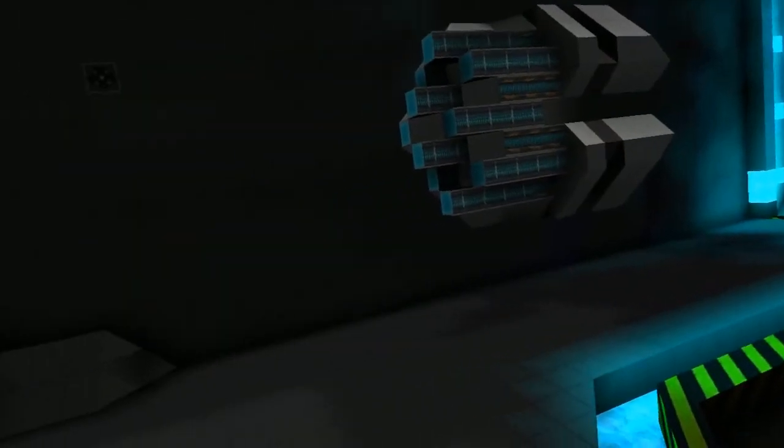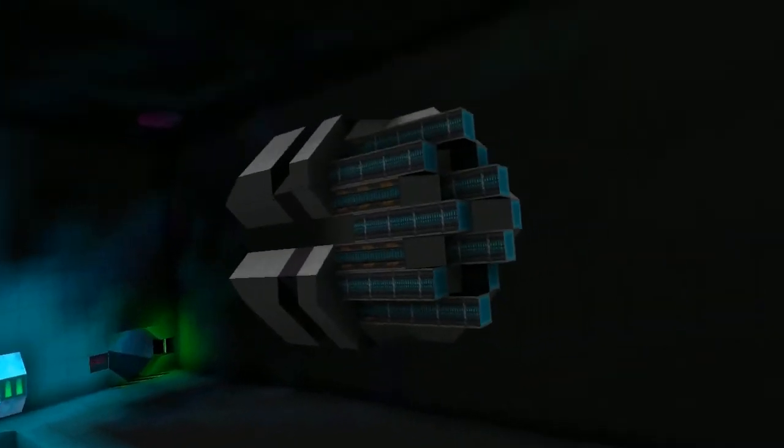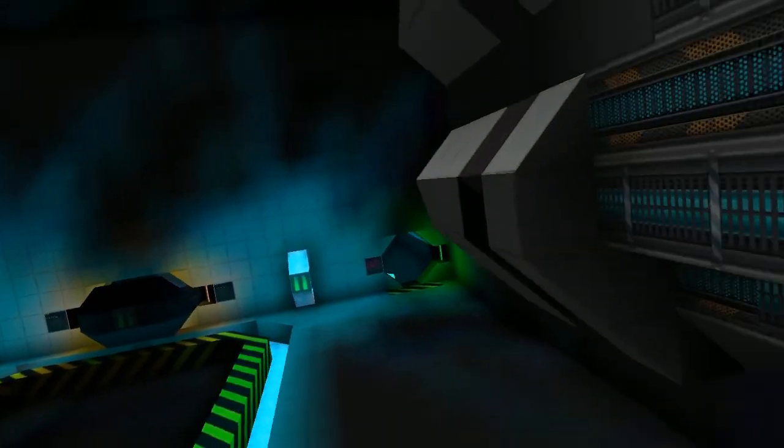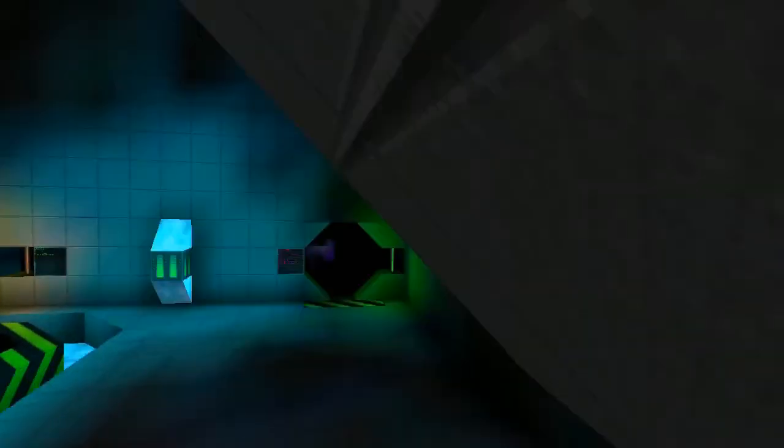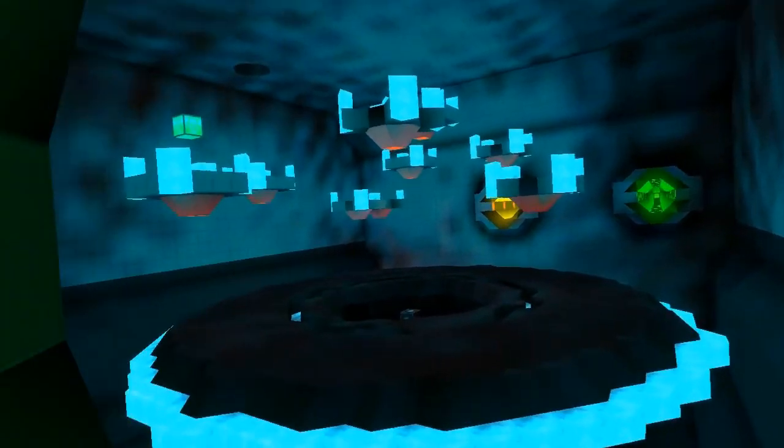Okay, so I'm just going to... Wait, which way do I have to go from here? Oh, there we go, there's a little door there. There's a couple of doors. Build mode. Just go through that wall. You'll get to the core room.